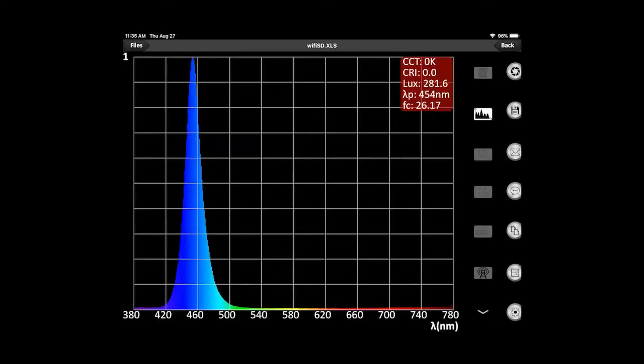This is the Wills, similar to the Phlizon. As we saw, the peak was already a little further left, but it shifts over to 458.